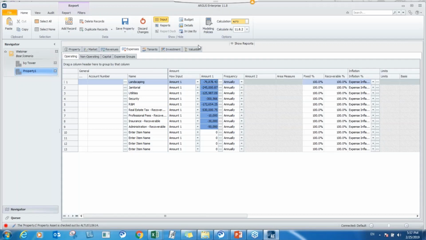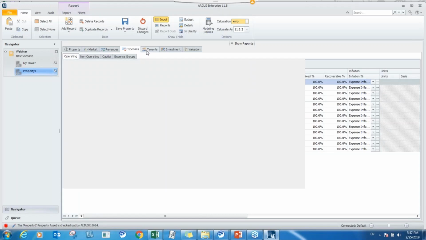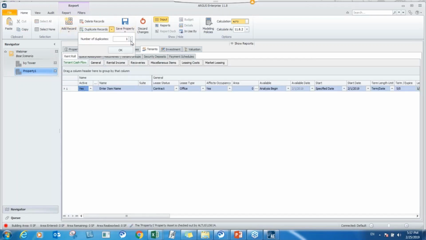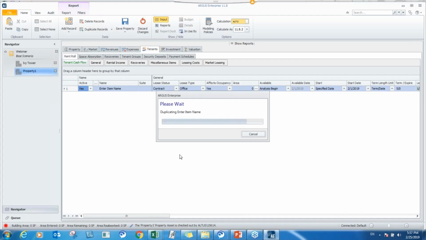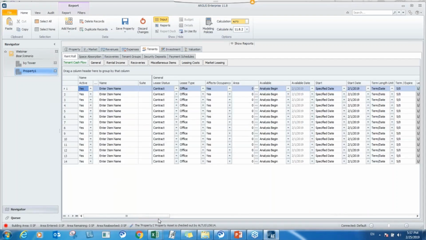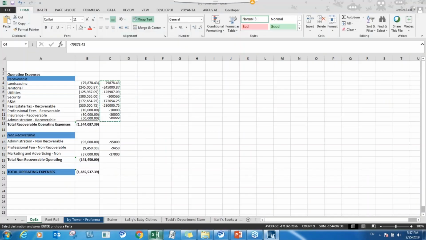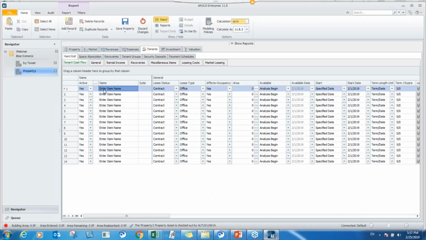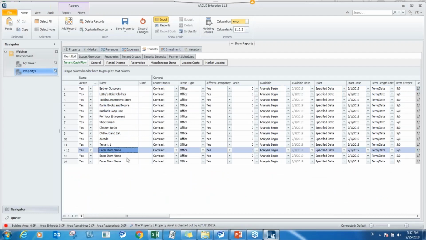And after it is in AE, one other thing that I wanted to show you is you can also do this in your rent roll as well. So I can add in blank lines, go right into Excel, highlight those tenants, head right back into AE, and paste them in.